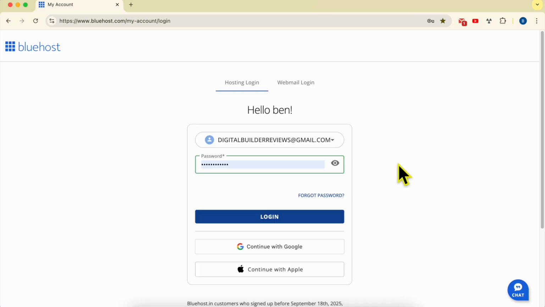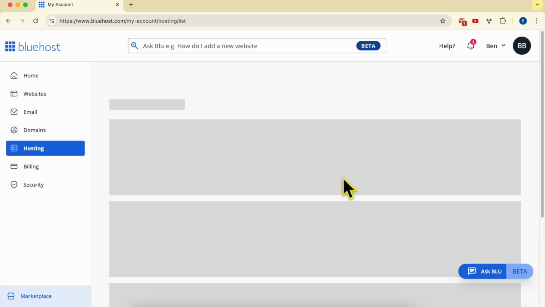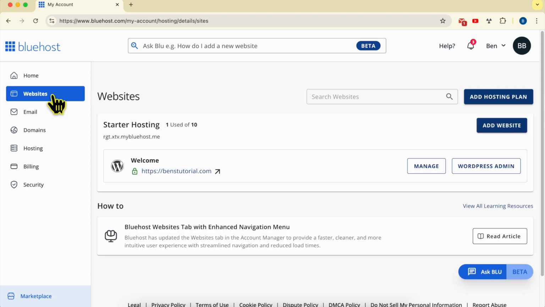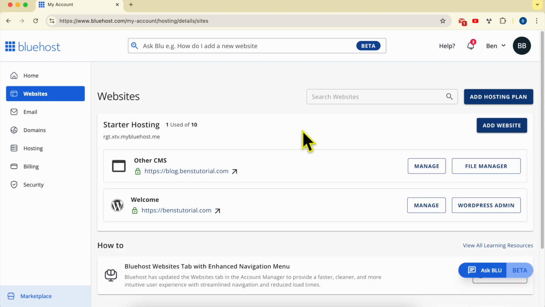First, log in to your Bluehost account. Then go to the websites page. And from this page, you will see your web hosting plan. Next to it, click on Add Website.